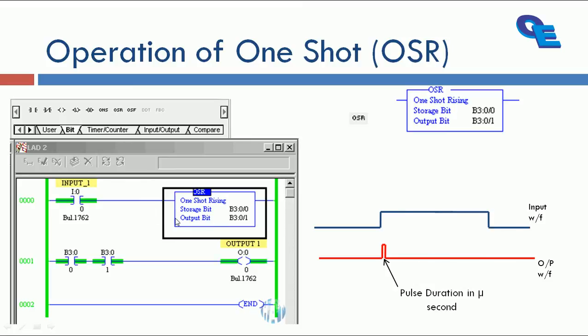B3:0/0 will remain on until and unless I:0/0 is high, but B3:0/1 will be high only for a microsecond, and the output will be energized for that instant only. Here you can see the waveform for that OSR.